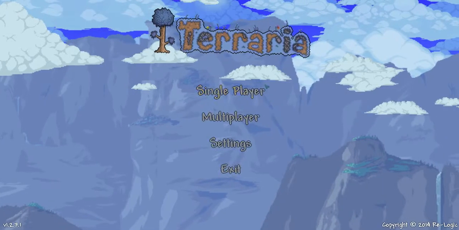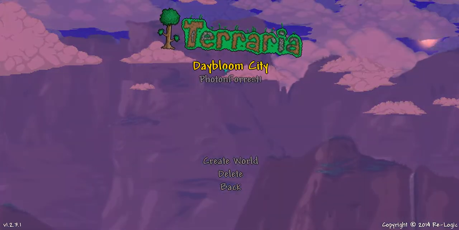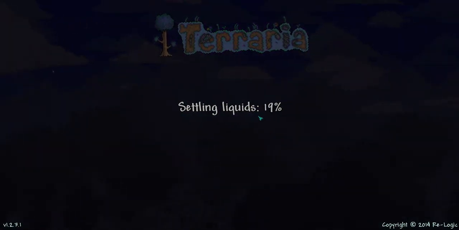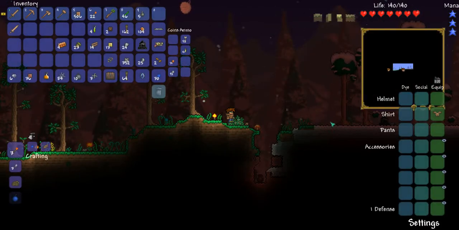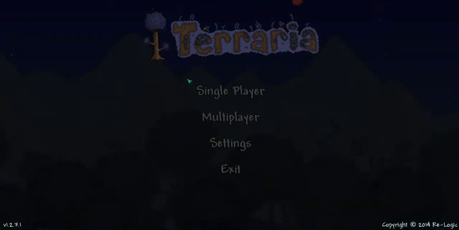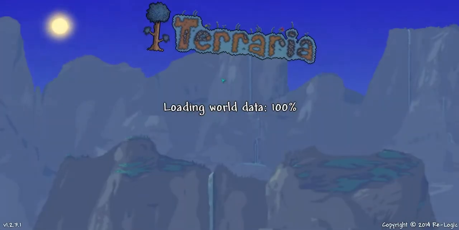Oh my god. I know you're probably screaming at me right now, but there's a glitch. If you leave a world and come back, you'll spawn at your house. Sorry, this is a sneak peek of my other world. Okay. That's me, and that's my world.